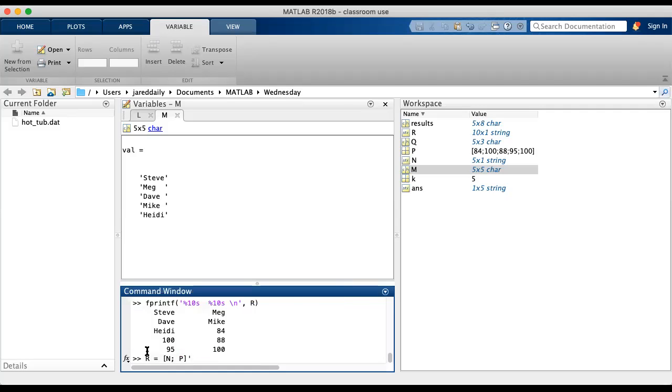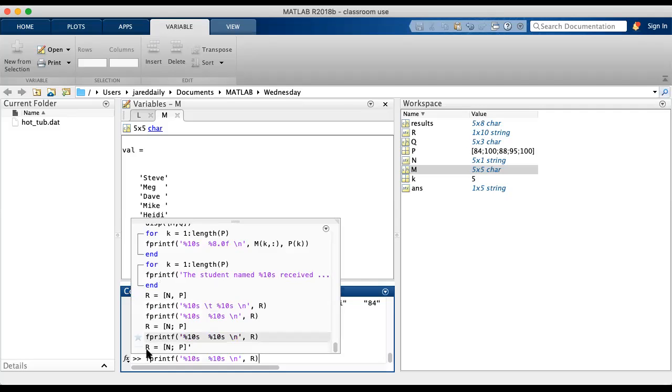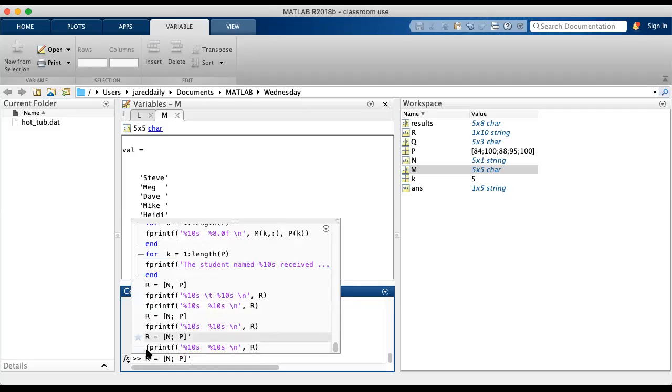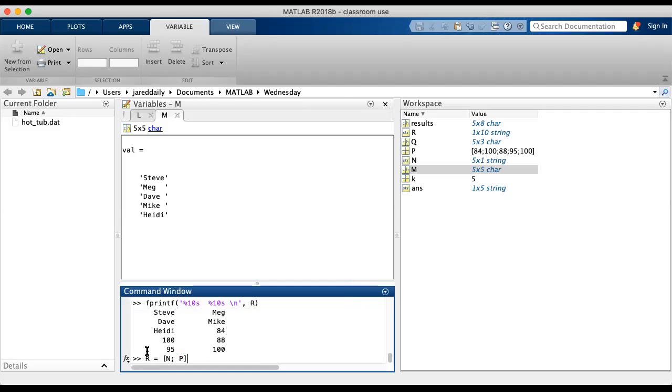I'm going to transpose that matrix, and then I'm going to fprintf it. Still giving me the same problem. Oh, it's because I didn't do it.